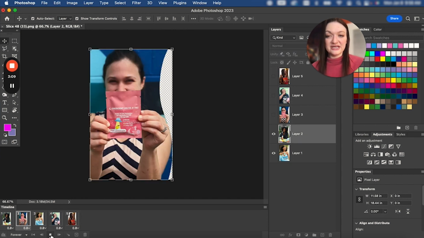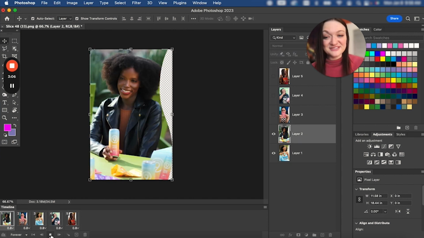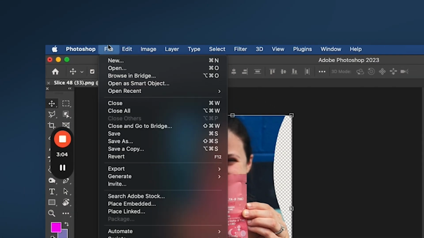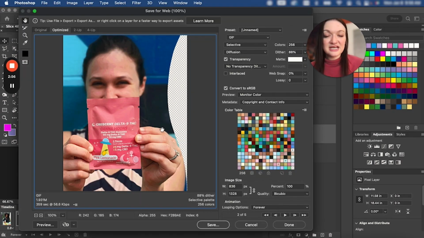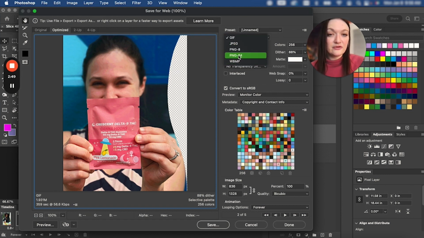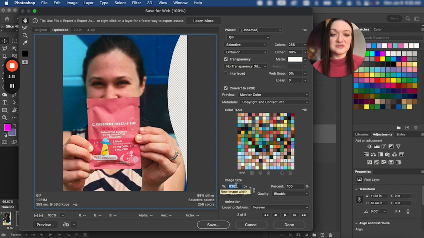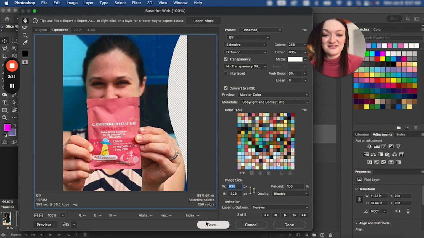I click play just to double check it and make sure everything looks good. Looks like a GIF to me. So I will stop that, File, Export, Save for Web. Sometimes your settings might not pop up right away. Up here there will be a couple options, and sometimes it won't take you straight to GIF, so just make sure you're on the GIF option, and then everything else should be fine. If you want it to be full width in an email, it needs to be at least 900 pixels. This is just for an opt-in form, so it's going to be pretty small, so I'm not going to change anything.